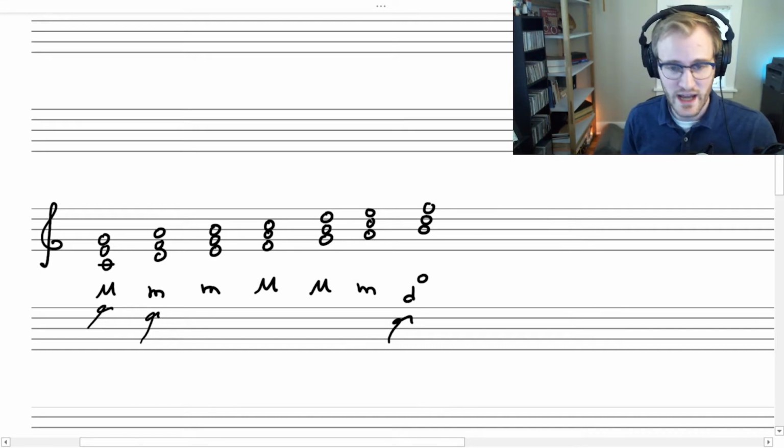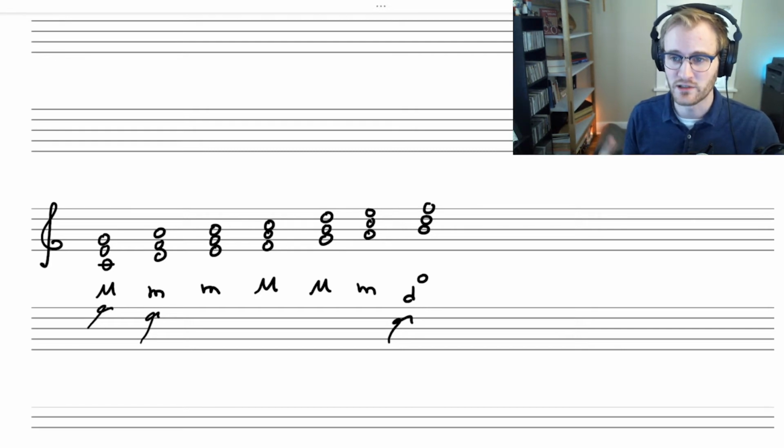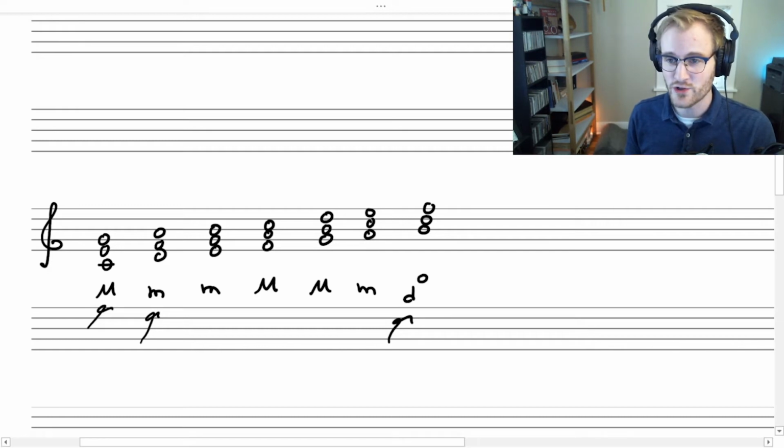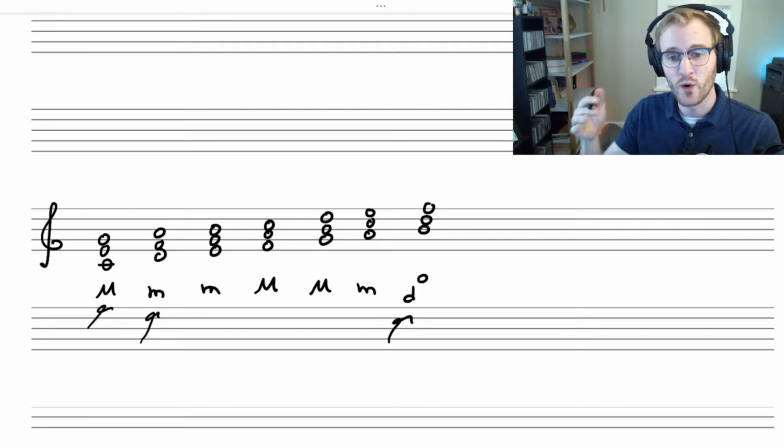And again, those would sound as major triad, minor, and notice how the major triad sounds a little brighter and happier, at least to our acculturation to that sound. And the minor triad, perhaps a little more tragic or somber. Another minor triad, then two major triads in a row. Another minor triad. And then lastly, our diminished triad. And then back to a major triad if we go all the way back up.